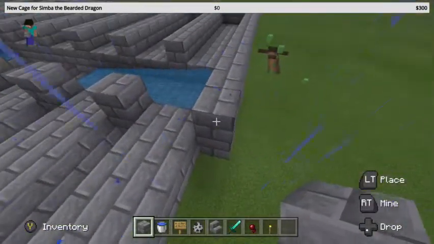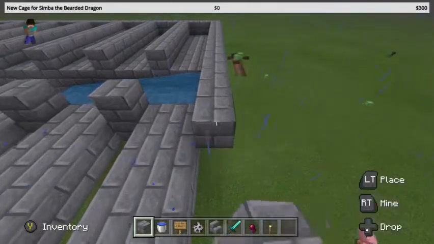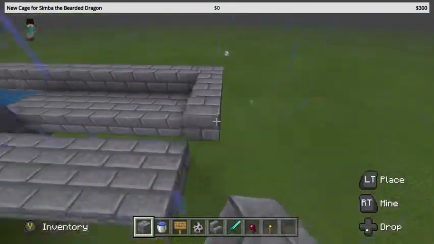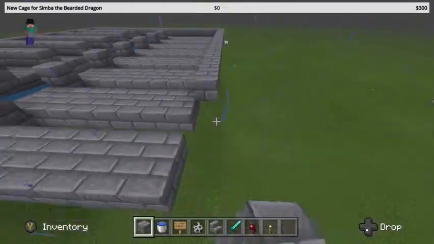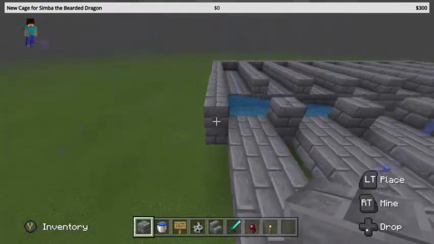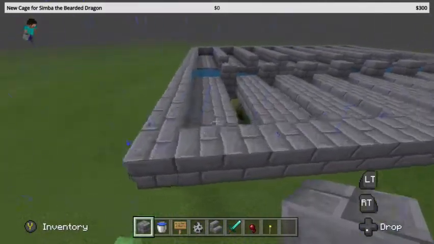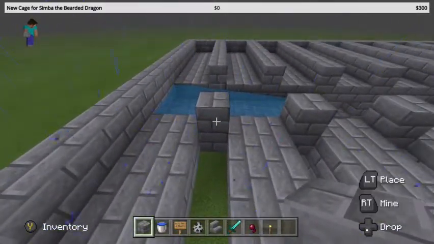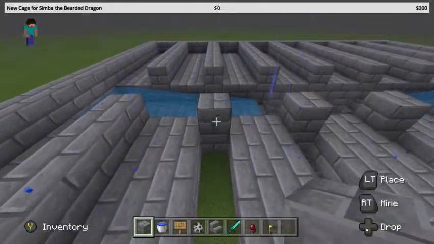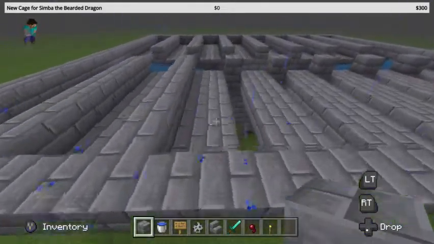So if you plan on doing it, I would say do it in cobblestone or wood or something you have a ton of. Normally it's cobblestone, so we're just doing cobblestone. I'm doing it in stone brick because it's a lot easier to see all the depths and everything. But it is very possible.